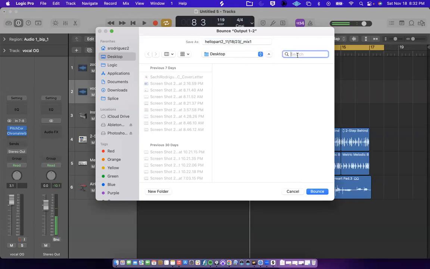So what I just taught, we're bouncing a WAV file, which is going to be bigger and sound better, but it's going to be way bigger, or an MP3, which is going to be way smaller, so better to send over text if it's just like, hey, listen to this song, and not really listen with high quality. But it's smaller in storage, so it's easier to send around.